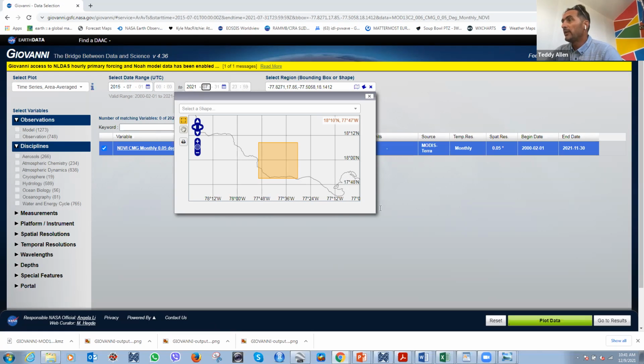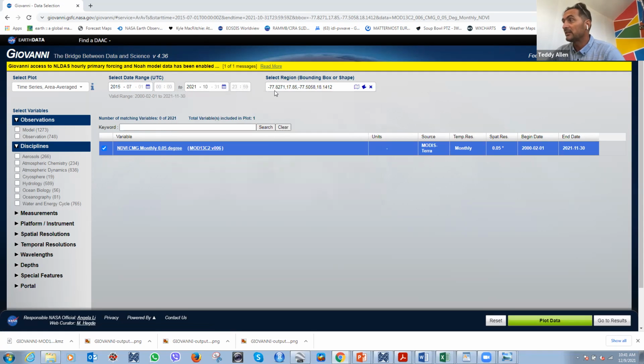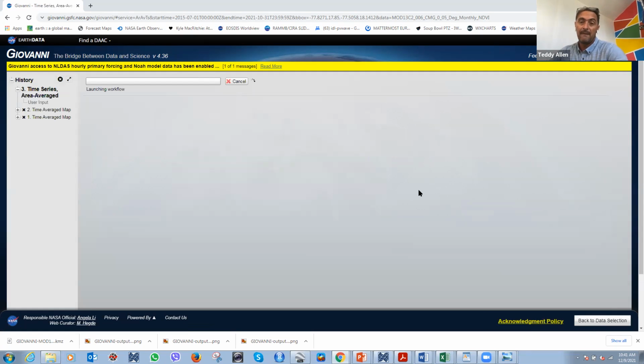So now we've adjusted the dates to look at a time series of this area average plot data. I hope it doesn't take too long. At most it would take 2 minutes, but we don't want to be sitting here on the call for 2 minutes.